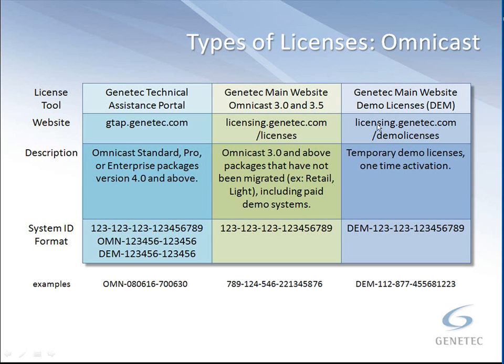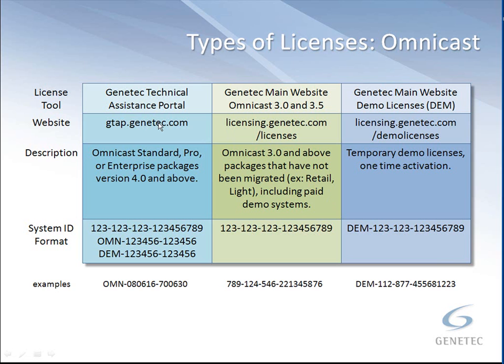So before we look at all the different license types and system ID formats, let me just mention that like any other software package, the Genetec Licensing server has evolved and undergone upgrades in the past. For this reason, there is more than one tool that is used to license the software depending on the license type. At Genetec, we are constantly trying to make the licensing process more efficient and secure, and for that reason we have occasionally had to make a jump to a new application in order to accomplish this. There are 3 main license tools we'll be using to view systems and manage the licenses within those systems.